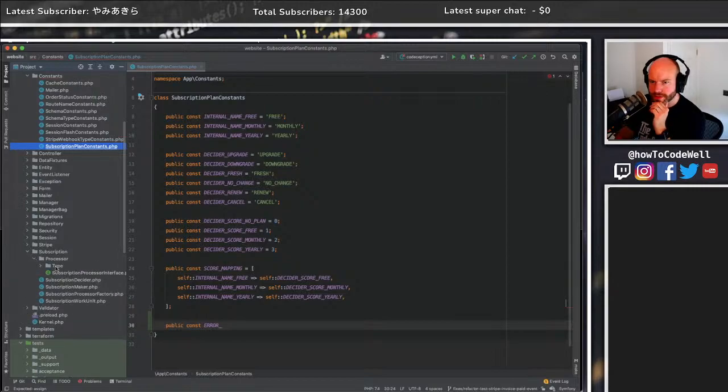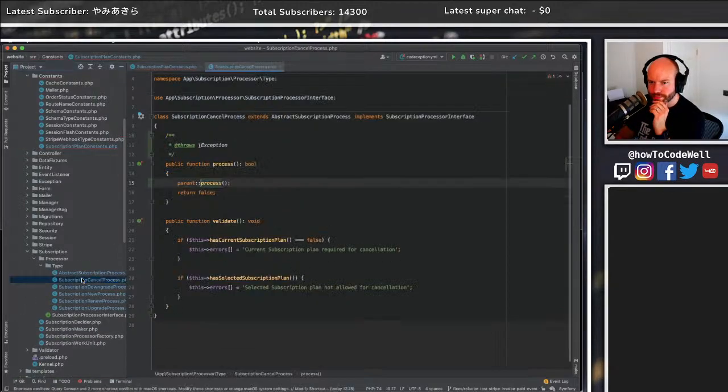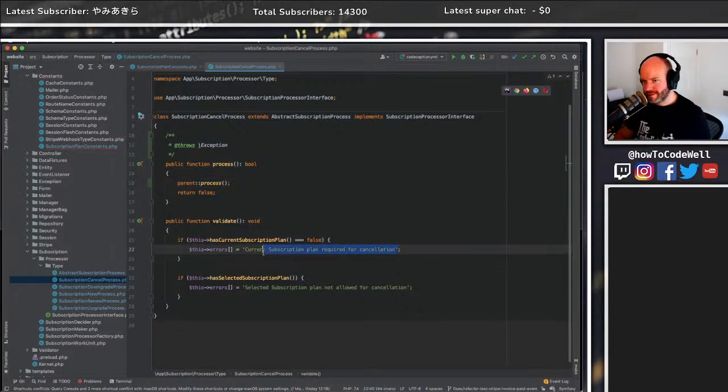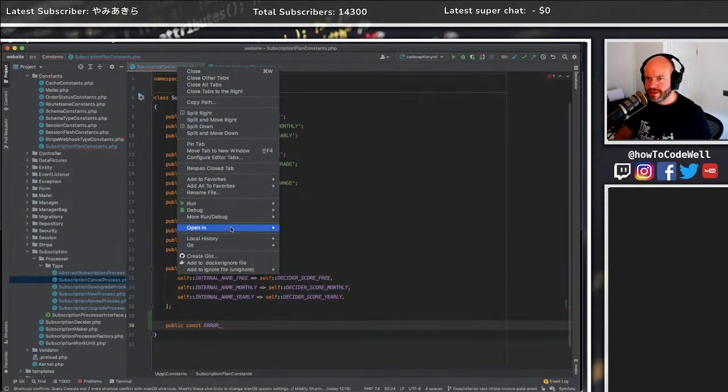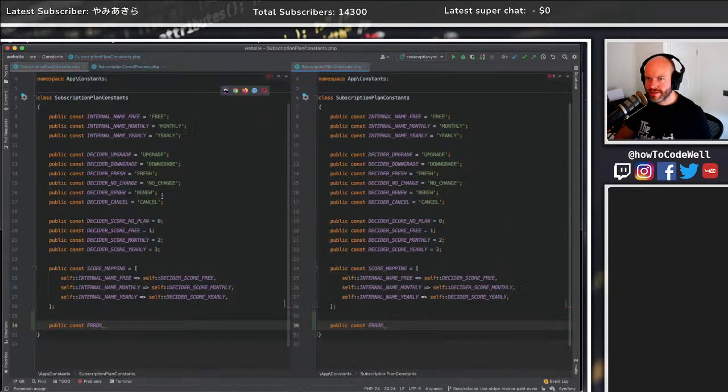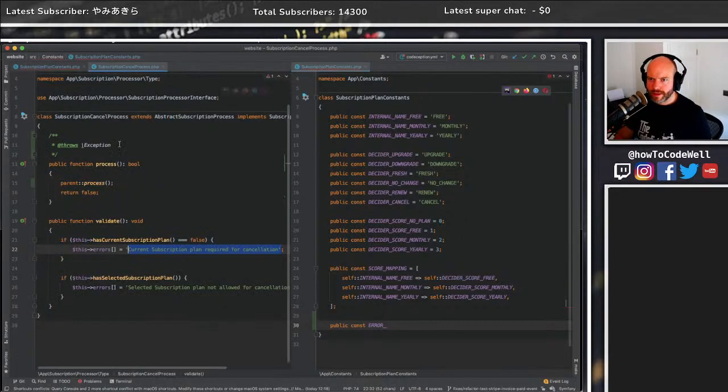Subscription processor type. Yeah, here we go. So this is for cancel process. Fine. Let's copy that, put that into there. In fact, I'm going to do this in split right left. There we go.